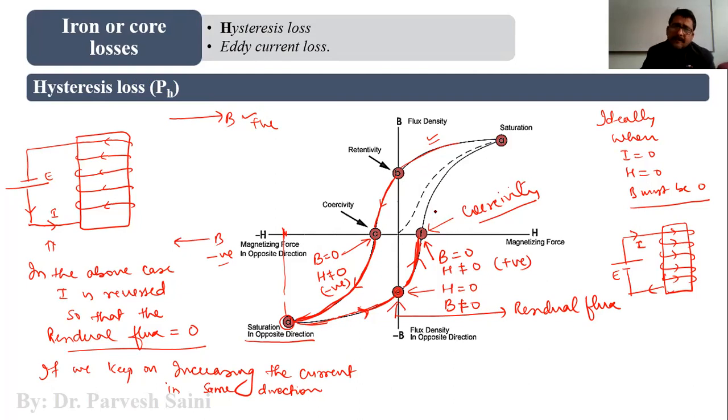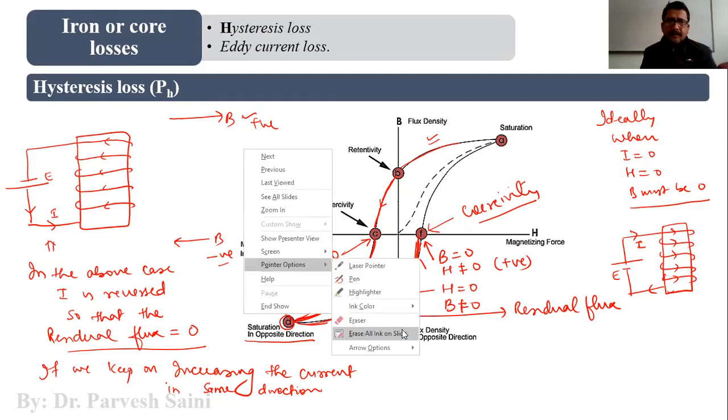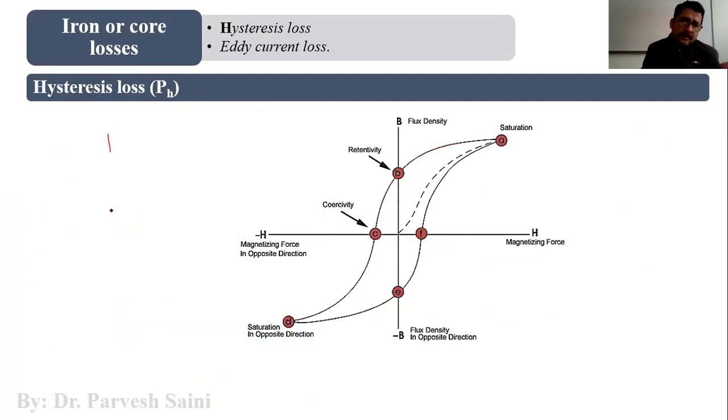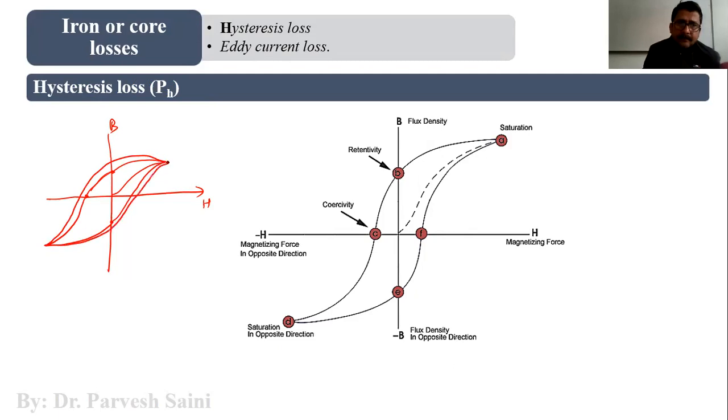Now, this will keep on going if you keep on doing the same thing again and again. So what will happen? You will have the hysteresis loop. Now this is magnetized, it will demagnetize, land here, you will reduce it by applying negative force here, then the negative direction magnetization, then reduction, then like this, and this is how it will keep on going, right?